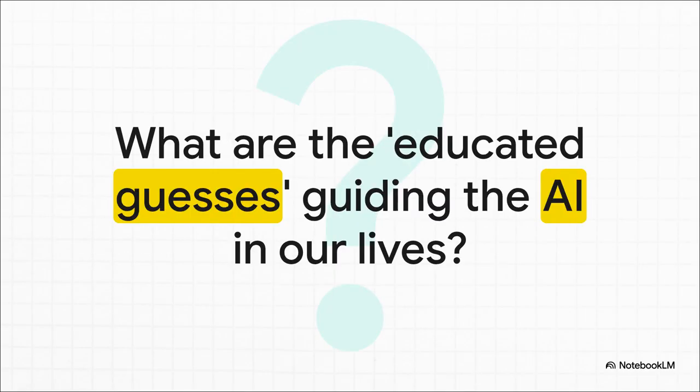And that leaves us with one last big question to think about. We just saw how a really simple, educated guess, the Manhattan distance, made our maze solver dramatically better. So when you think about the incredibly complex AI all around us, the one that recommends your next movie, or translates languages on the fly, or even drives a car, what are the really clever, invisible, educated guesses that are guiding them?